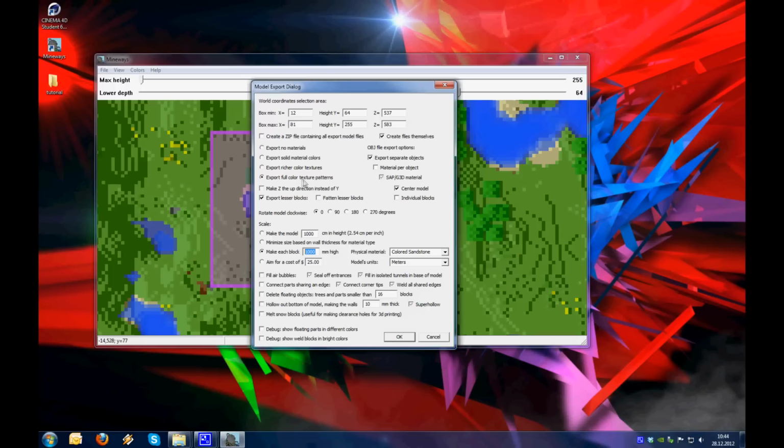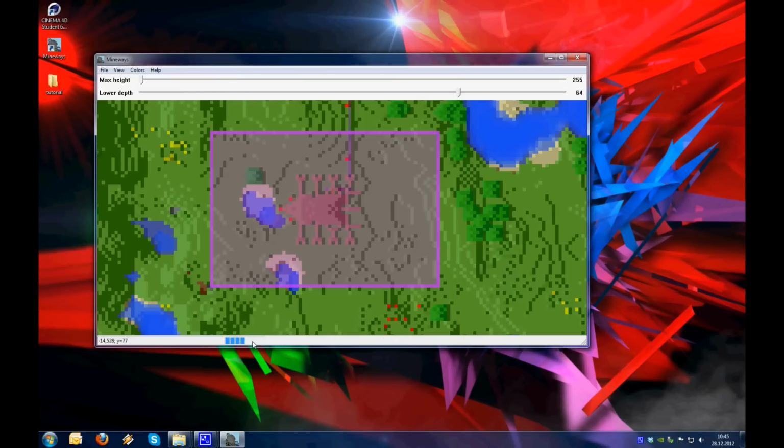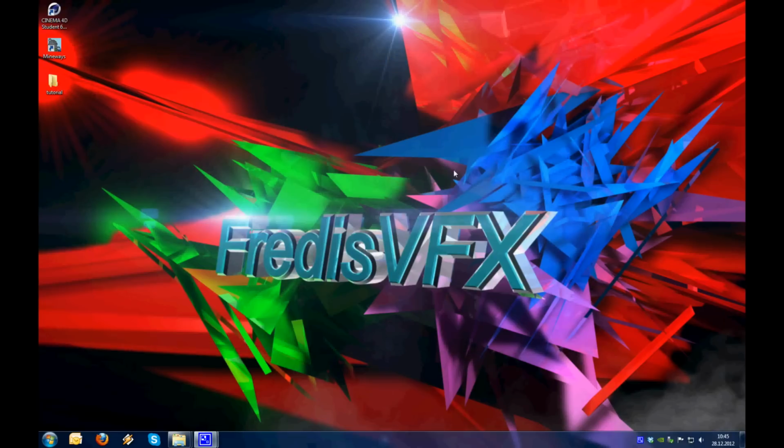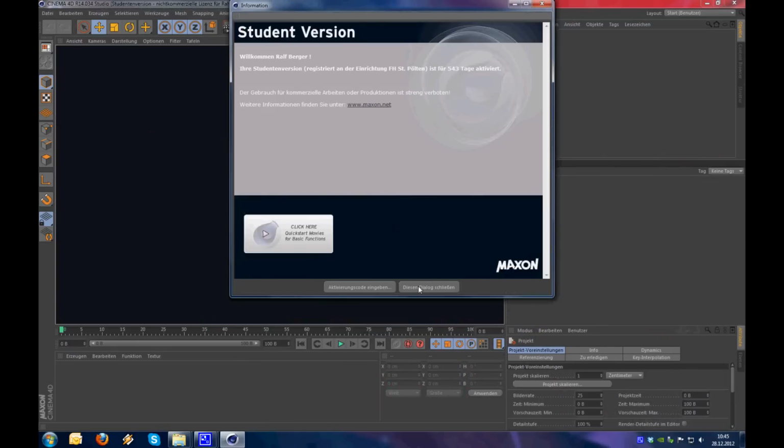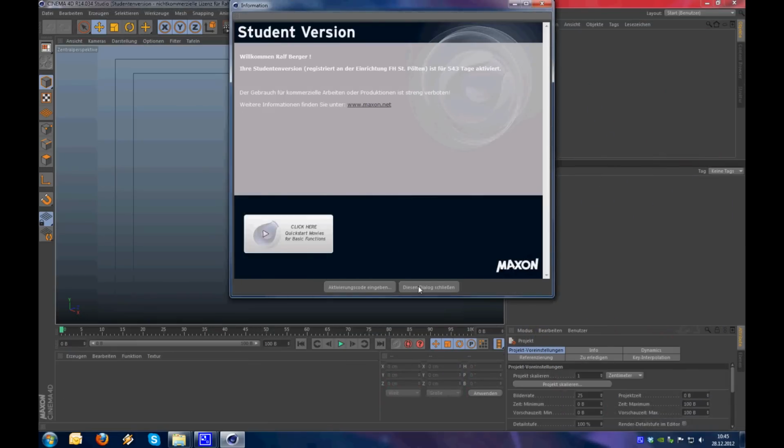I don't want to go into detail on the other settings, so just hit OK, and it's exporting your world now. It's finished. I will close Mineways and now start Cinema 4D. Here we go. Okay, good.